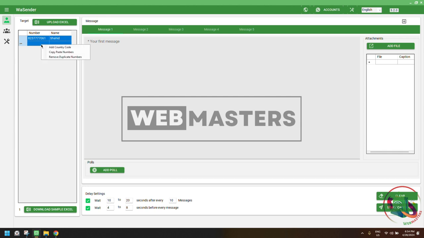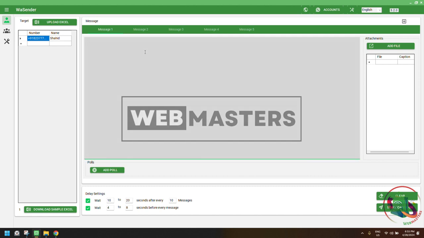Then I'll right click, and I have this option which says add country code. I select that. I add my country code, which, as I'm in India, is +91. If you are in USA, it would be +1, or any other country code that you are in. So for now it is +91, which is India's country code. I pressed OK, and now the number has this +91, which is the international code. So it has number and name. Now let's see how to send the message.